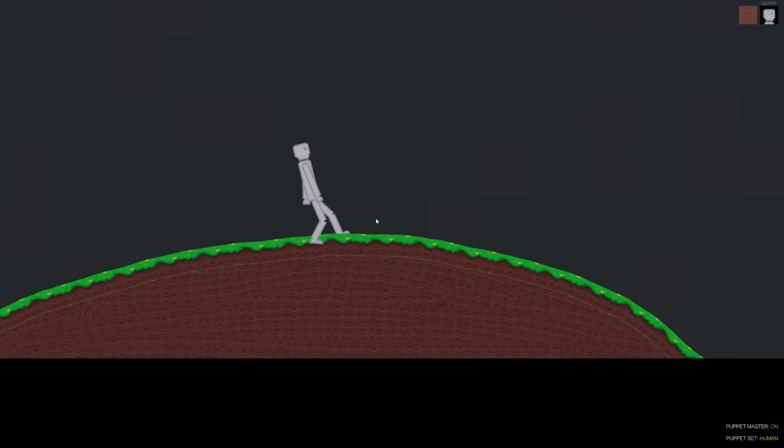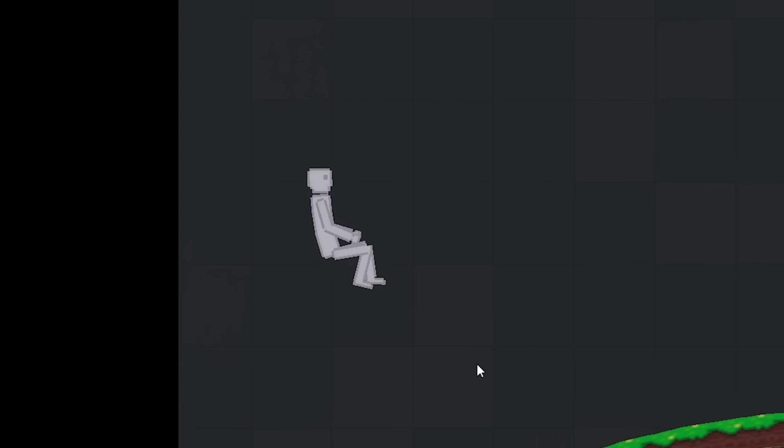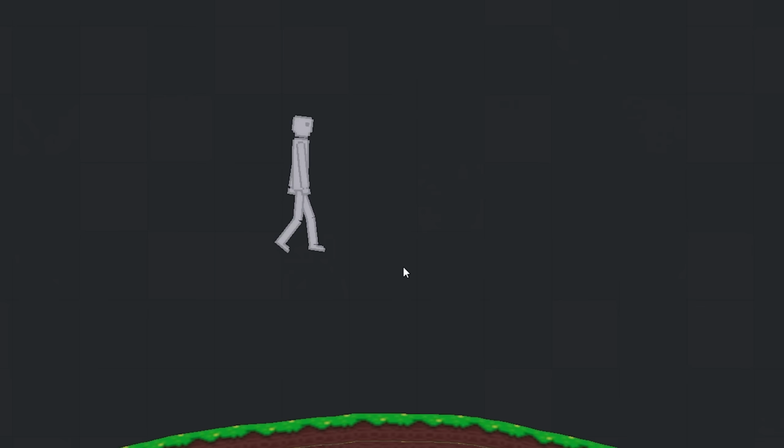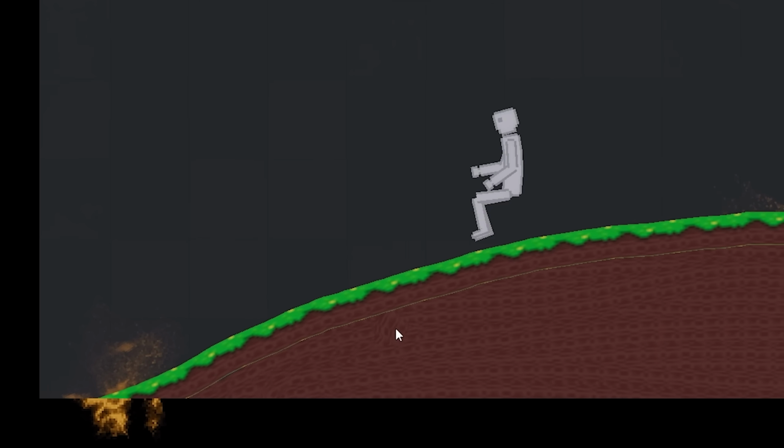Well, the collisions are clearly working. Maybe not one step. Nice. Nice, dude. Whoa! What's happening? Why am I standing on the wall? Okay, I think something's broken with the Puppet Master mod. I'm actually flying right now. What is happening? I am the Moon Man. Big jump here.